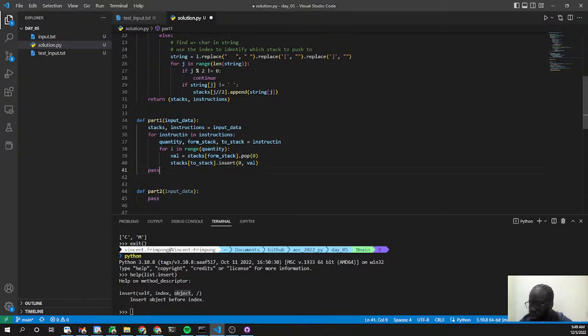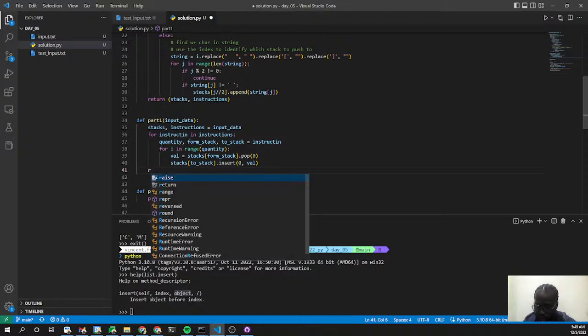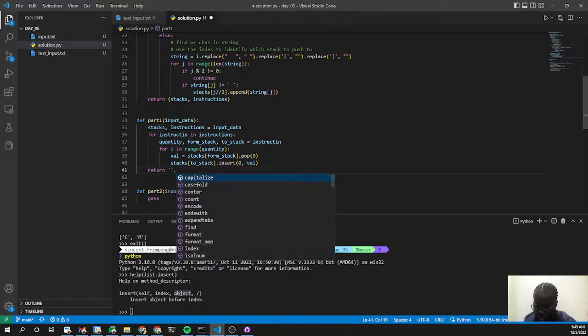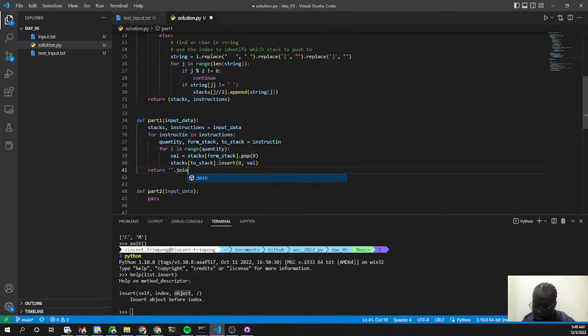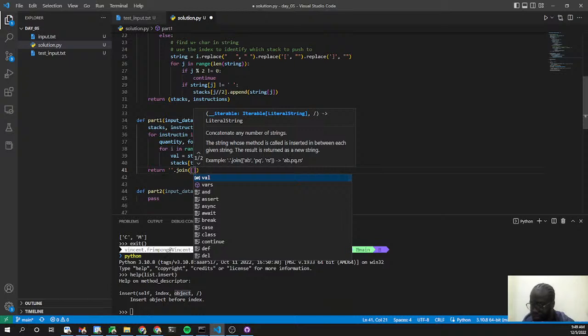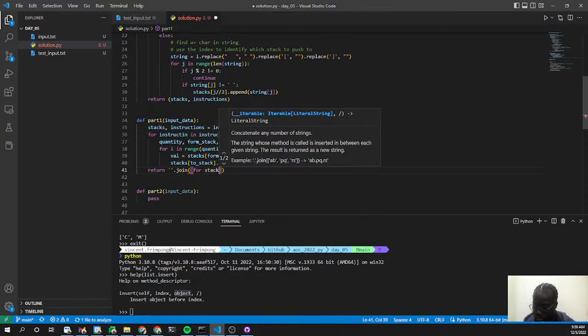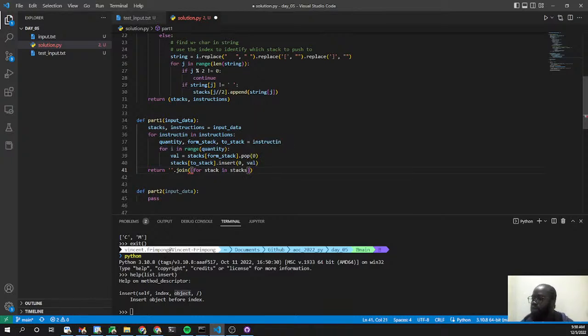And yeah, what they really want is at the end of everything, return the things at the very beginning of the stack, right? So yeah, for stack in stacks, what I really want to be doing is getting the first item of each stack, right?